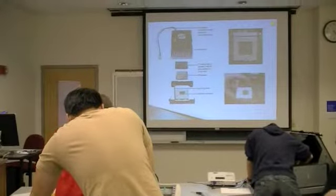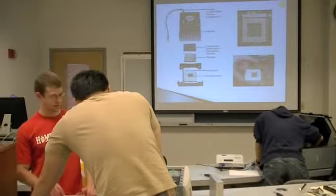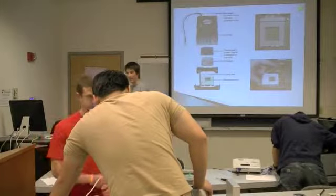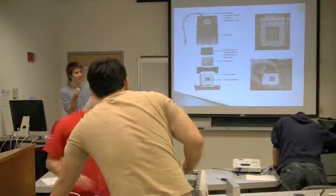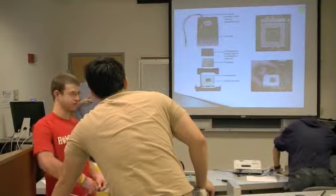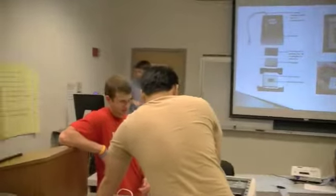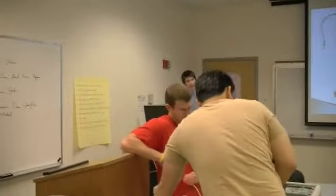So if this was your own computer, you wouldn't want to handle the processor too much because you might actually bend the pins on the bottom. That's bad. Even the grease from your fingers can actually reduce the effectiveness of the heat dissipation. So you want to touch it as little as possible. But for this exercise, you can do whatever you want.